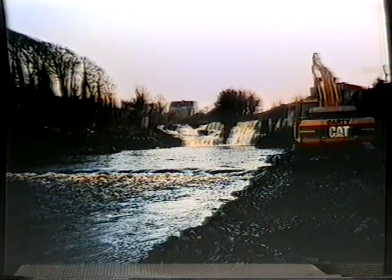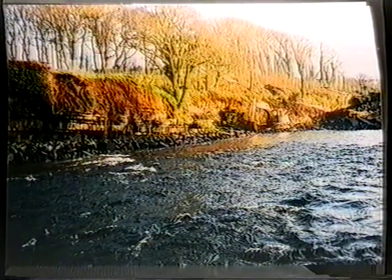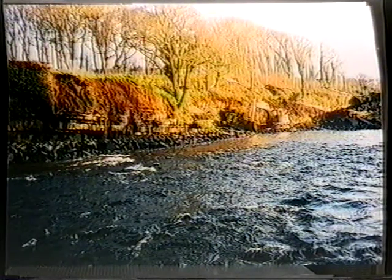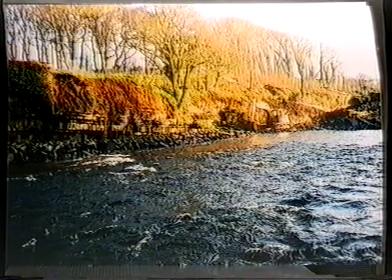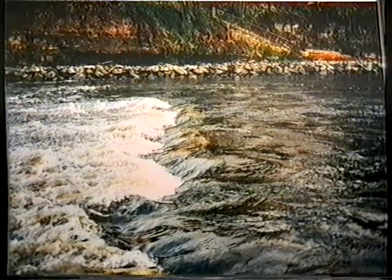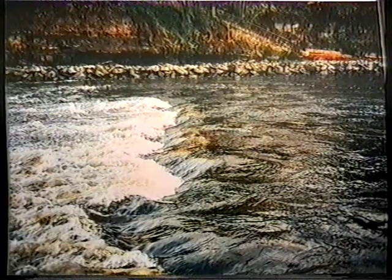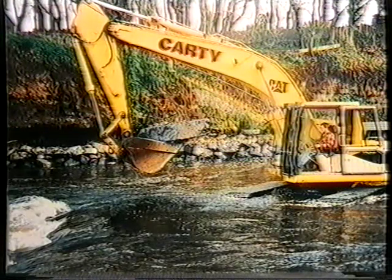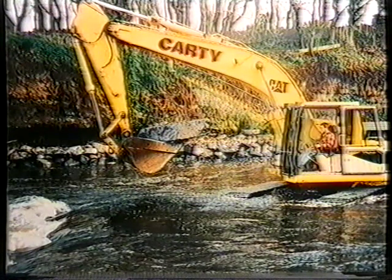And here we see another print of that weir, and notice the nice ripply effect it gives the water, and of course this type of water is ideal for salmon angling or indeed fly fishing. Here's another print of that excellent flow, and we can see that already the angling access wall has almost reached the fish pass. Here's another look at that weir and the angling wall on the other side, and notice how the water now has a lovely strong flow volume and a nice ripply effect down along the channel, and of course as I said, ideal fly water.